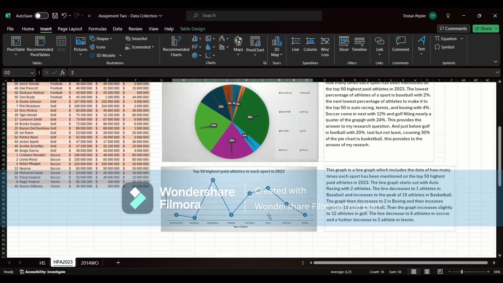And for the line graph, I did the exact same, explaining from the lowest sport with the least amount of athletes in the top 50 for 2023, all the way to my top athletes, which had 15 athletes for basketball.